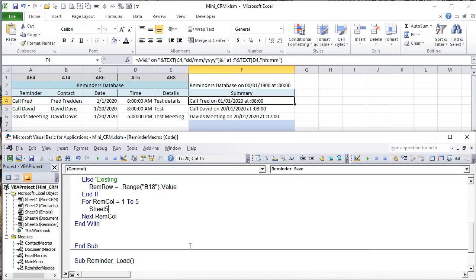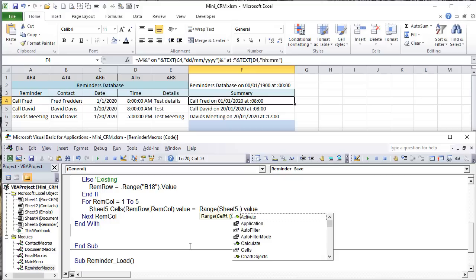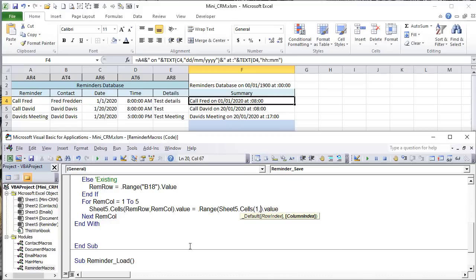Sheet 5, we're focused on that. .Cells(reminder row, reminder column).Value equals .Range, focused on sheet 1, but where is it located? Those ranges are located in sheet 5. .Cells(row 1, reminder column). See, it's so easy now that you've seen it so many times, you're really going to get good at this. That's it. So that's where we're at. That's all we need to do for adding in and saving it.